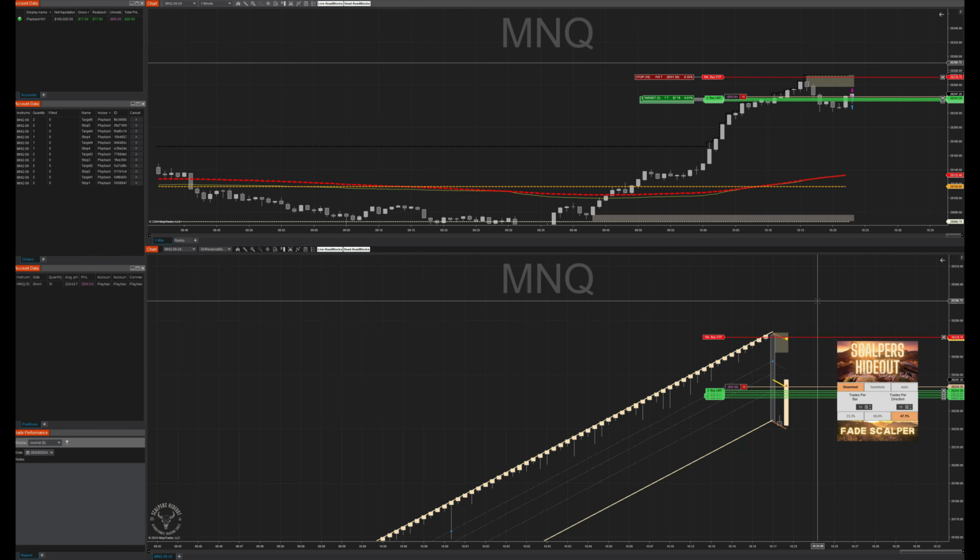I got 5 targets set up here, a couple ticks apart, and I call this my ladder. And I like it because as it ticks off those targets, you're putting money in the bank and you're reducing your risk in case it decides to turn around on you. So rather than having one target at a larger number of contracts, I like it like this. It seems to be working really well as far as reducing risk. So after it ticks off a few, you have less on the table, so there's less to lose if something goes wrong.